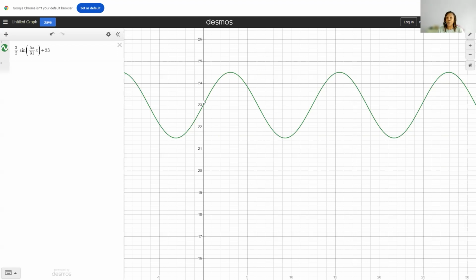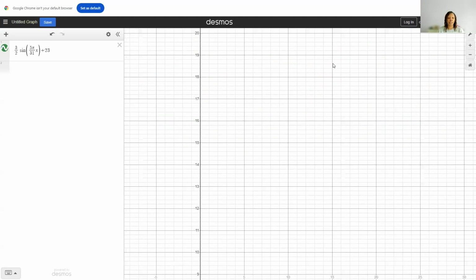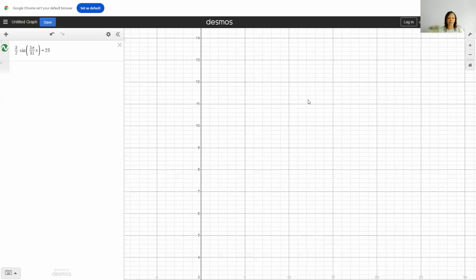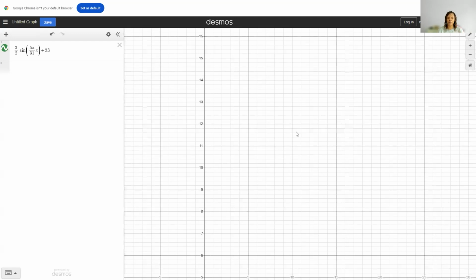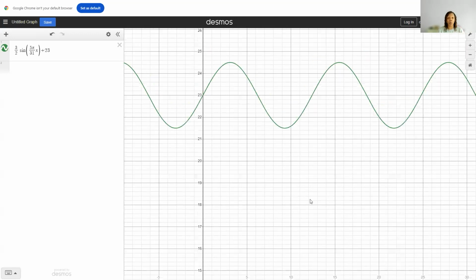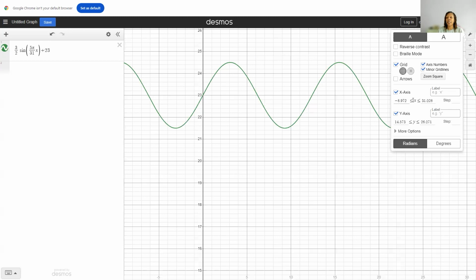If for some reason you don't see this sine graph, it could be that you're too far down, like where the x-axis is located. So you're here, so that's why you don't see it. And so you have to scroll up to get to it. Or it could be if you go over to this wrench where it says graph settings, if you click in there and it does not have the appropriate X and Y axis intervals, like your range and your domain are set, and it's not set where you can see the graph.